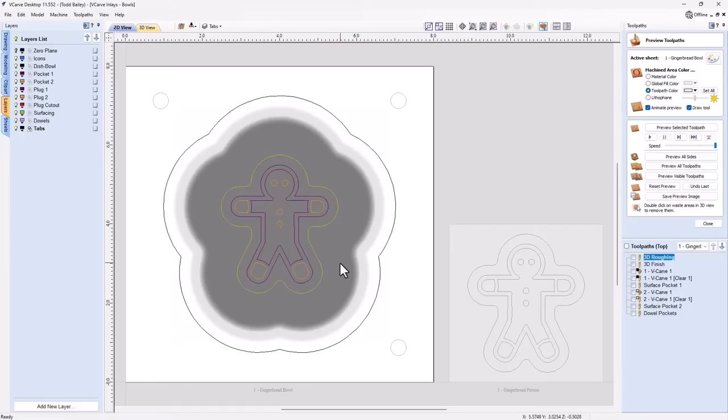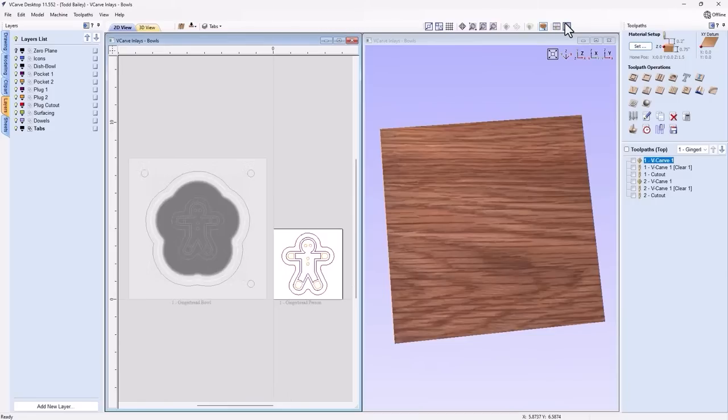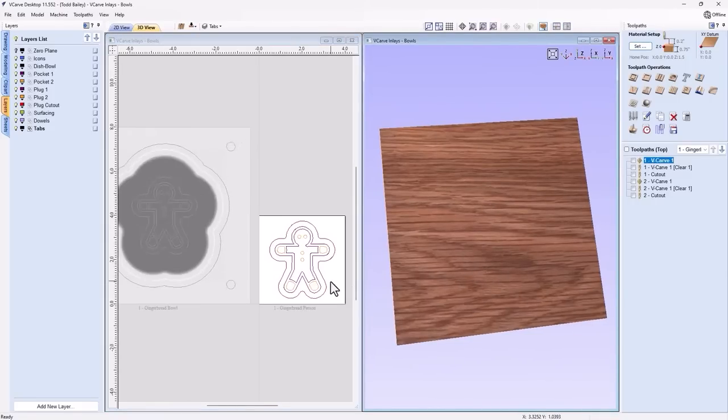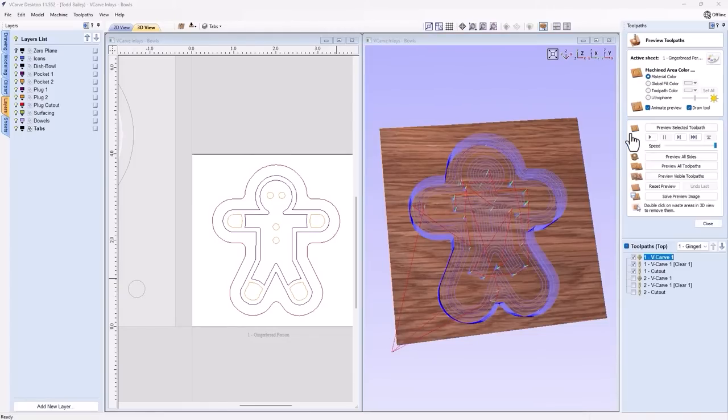So the first thing we're going to take a look at is the actual plugs that we're going to make. So over here we have six different tool paths. Three for the first plug and three for the second plug. So if we go ahead and tile our views, we can have a look at the first three tool paths. We have our VCarve tool path, we have our clearance tool, then we have a cutout tool. So let's go ahead and preview those three tool paths.